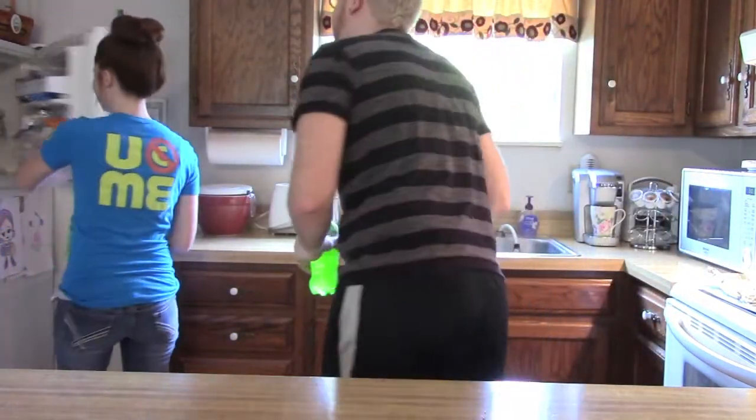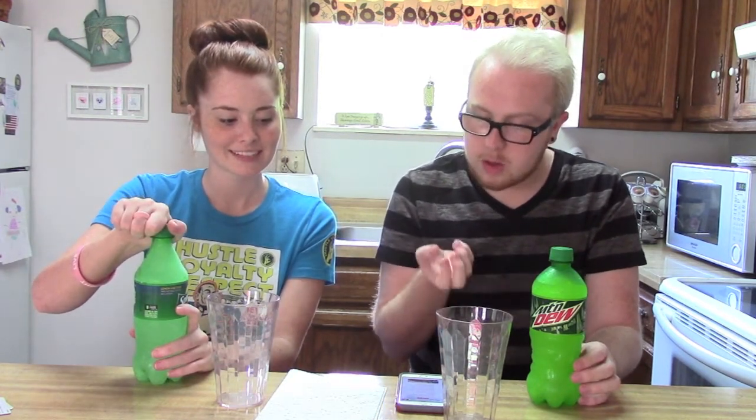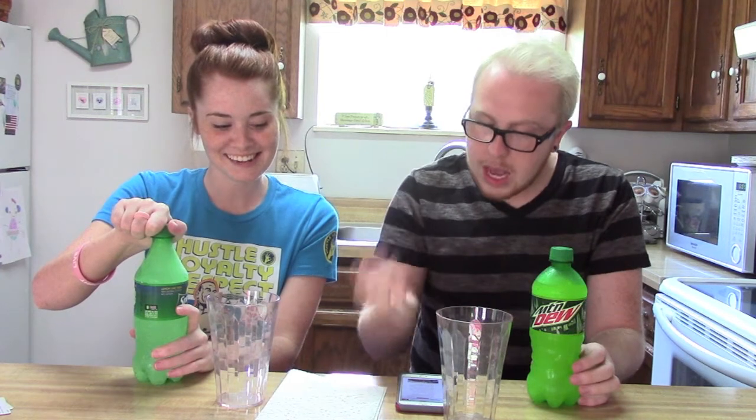Woo! Excitement. Okay, so we just removed our maybe slushied stuff from the freezer. We're not sure how this is going to turn out. It says, in one continuous movement, unscrew the bottle cap just enough to release some of the pressure and quickly tighten it back up and turn the bottle upside down. How long are you to leave it upside down? Because it says, then return it to the upright position and you should magically see slushy ice crystals.